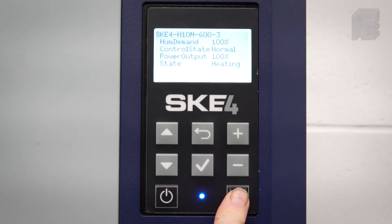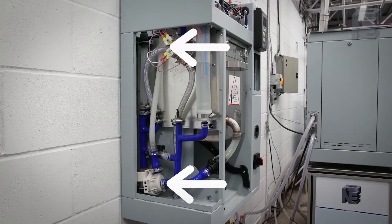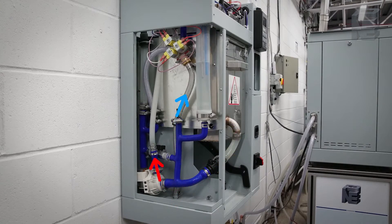When a drain cycle is activated, either automatically or by manually pressing and holding the drain down button for several seconds, the drain pump and the cold water supply solenoid valve are activated simultaneously. The hot water draining from the reservoir mixes in with the cold water, which is supplied directly into the drain manifold, thus lowering the temperature of the drain water before it enters the drain piping of the building.